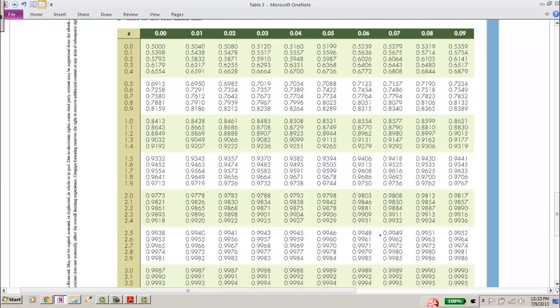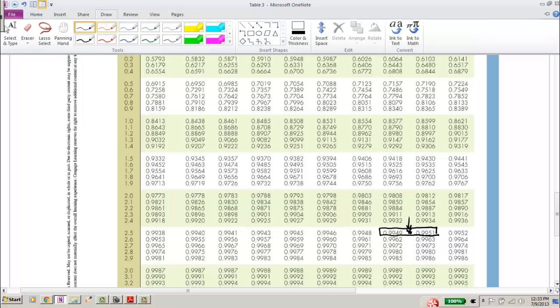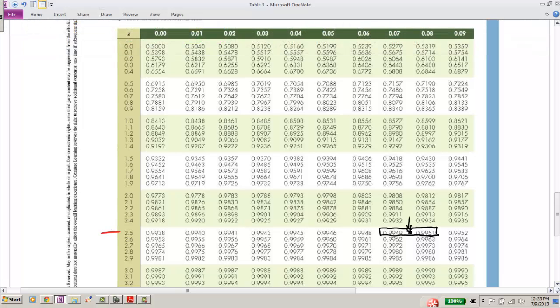All right, looks like we've got two values here to pick from, and those are equidistant from our goal. 0.995 is right smack dab in the middle, exactly in the middle between those two values, and of course in this situation we're going to pick the one with the higher z-score. So we're in the 2.5 row. The higher z-score is going to be the 0.08 column. 2.58 is z of 0.005.